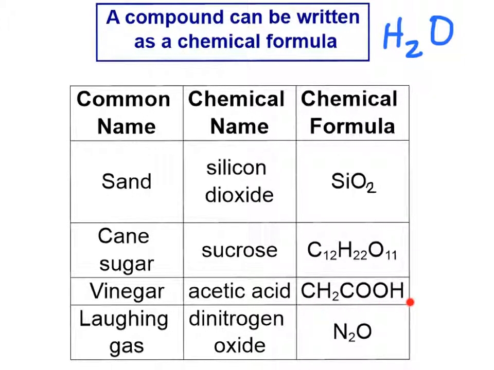And for the chemical formula this time, they actually separated some of the oxygens and one of the hydrogens. There are a total of 3 hydrogens. There are a total of 2 carbons and 2 oxygens. And it's written this way because of the actual formation. It makes a little bit more sense, and it's easy for chemists to look at it this way. Laughing gas is actually dinitrogen oxide, and its formula looks like this. There are 2 nitrogens and 1 oxygen.